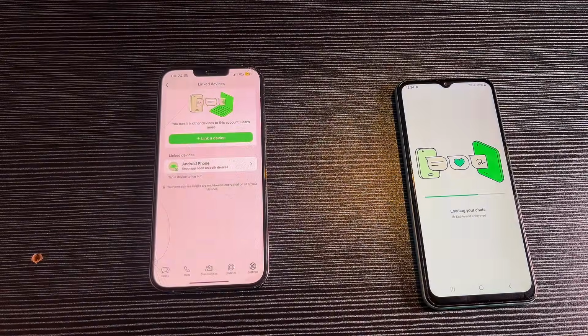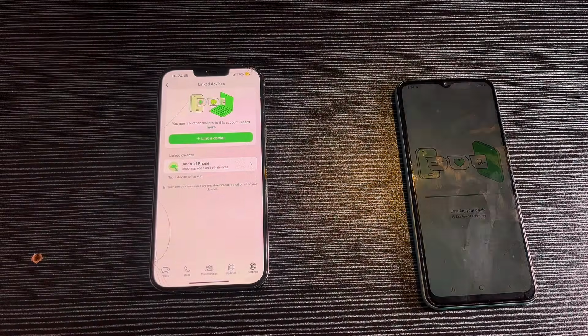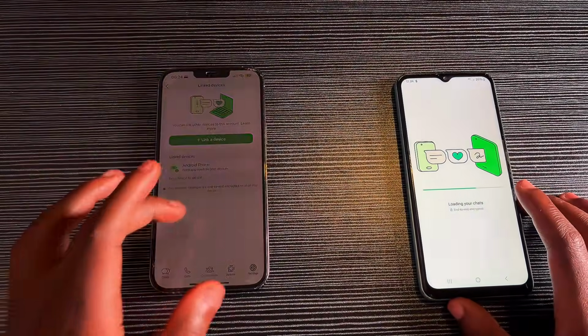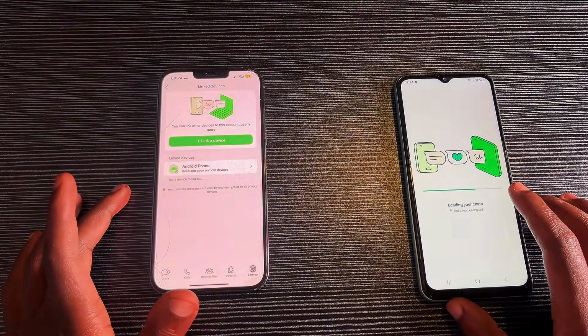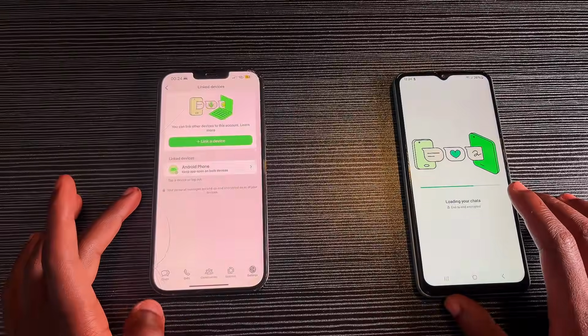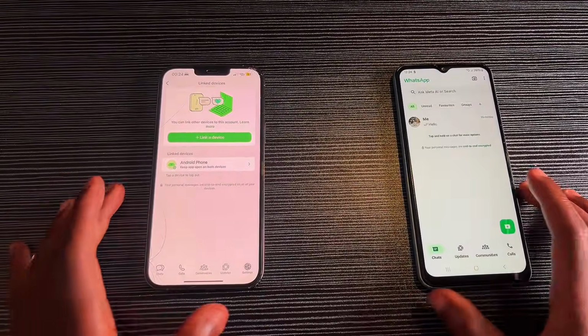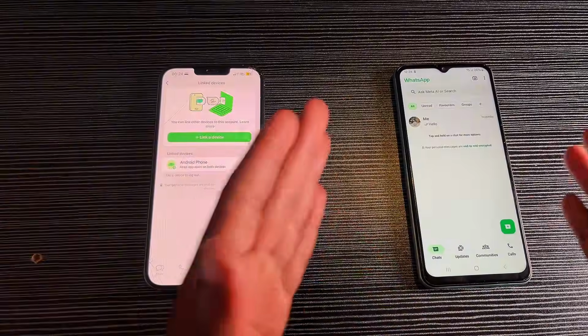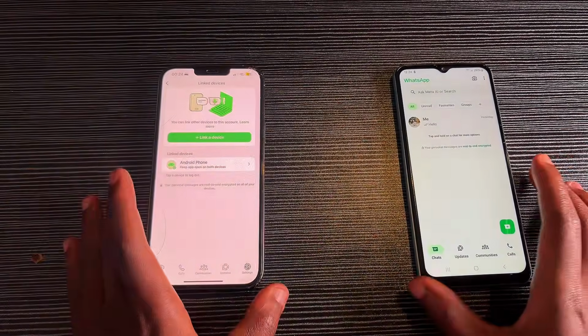So we'll just wait for it. There are not many chats, so it won't take that much time. Okay, so it's already done. I've transferred the chats from my iPhone to my Android like this.